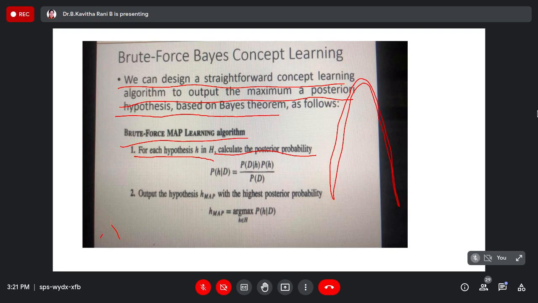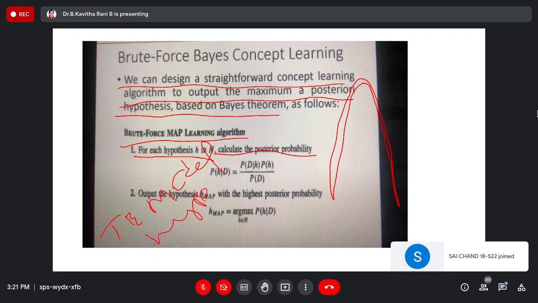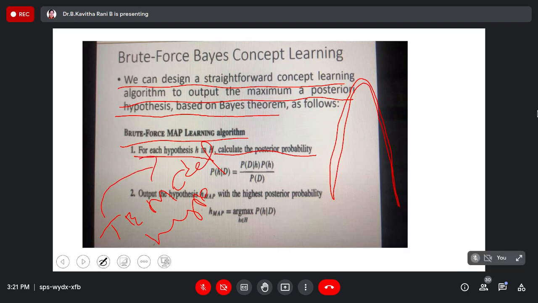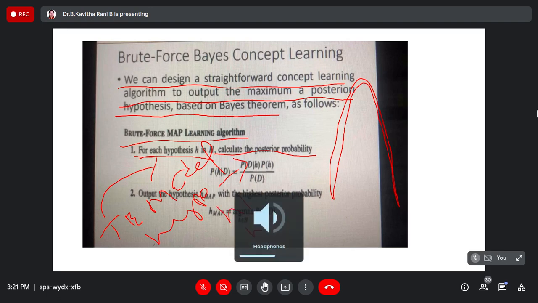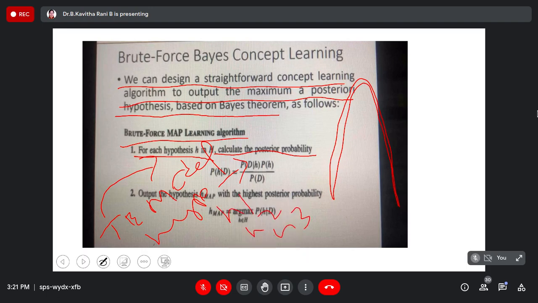You have given training examples to the model and you have got some hypothesis. Again you changed the training examples, gave them to the model, and got one more hypothesis. Likewise you will be getting different hypotheses, H1, H2, H3. So you don't know which is the best among all these hypotheses.